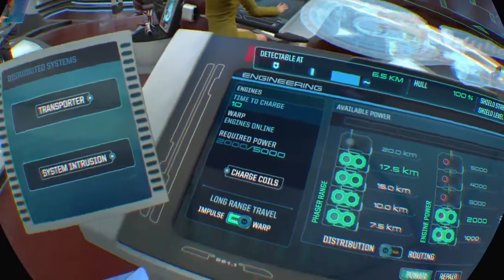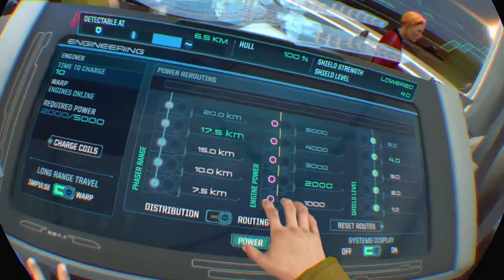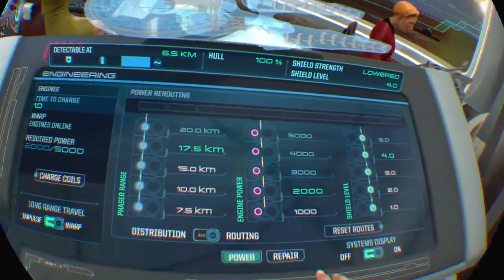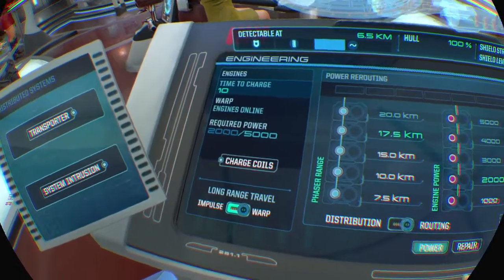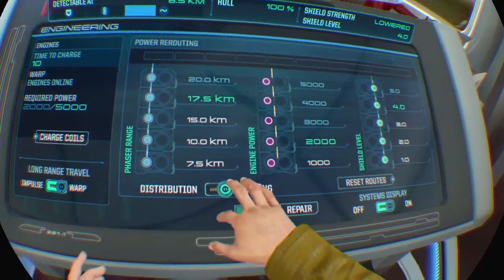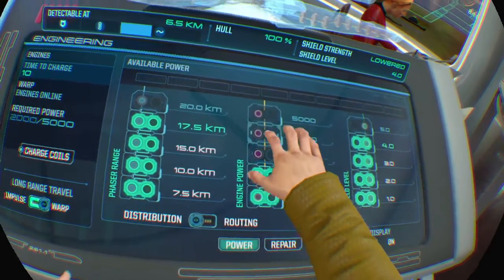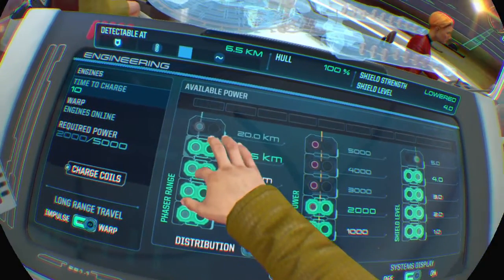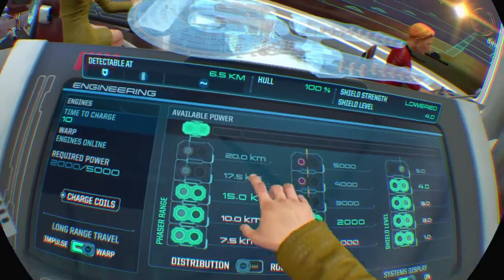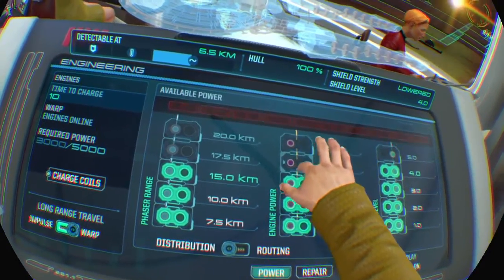Yeah. I charged coils. Oh, routing. Let's try routing again. See if that happens. No. Oh, come on. Why isn't the router working? You should be working. Why are you not working? Distribution. No warp destination set. I have.